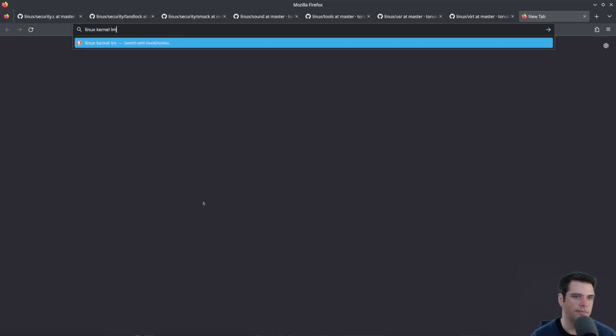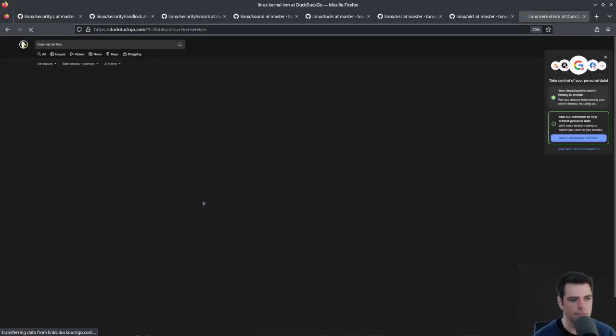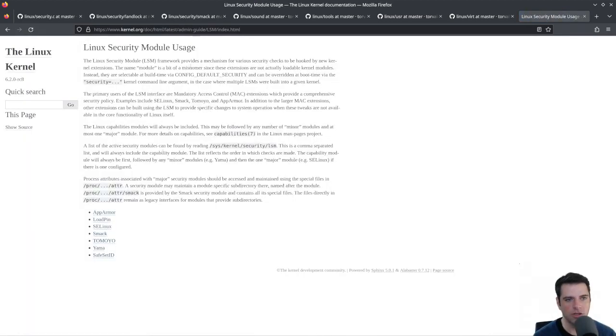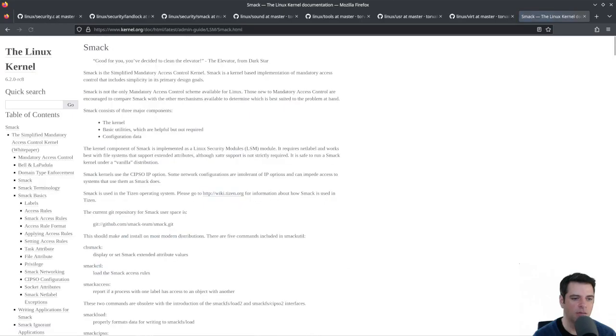Linux kernel LSM. Okay, it's Linux Security Module. Yeah, I'll read that later. So in here we've got AppArmor, LoadPin, SELinux, Smack. SMACK is the Simplified Mandatory Access Control Kernel.